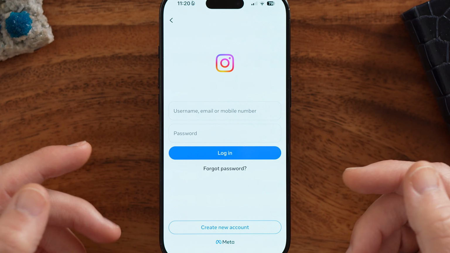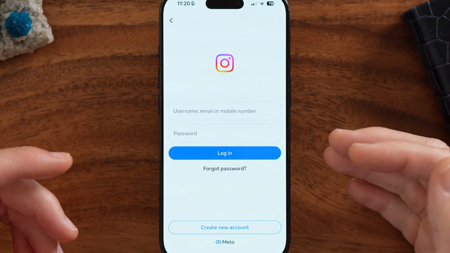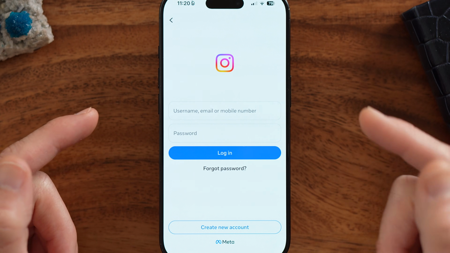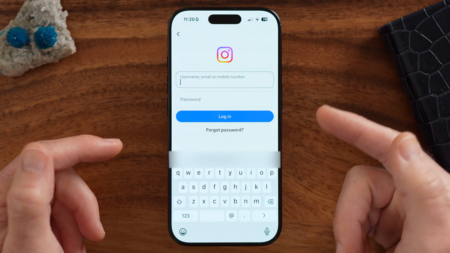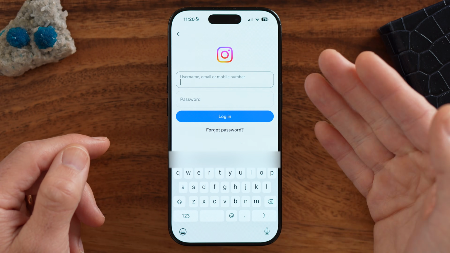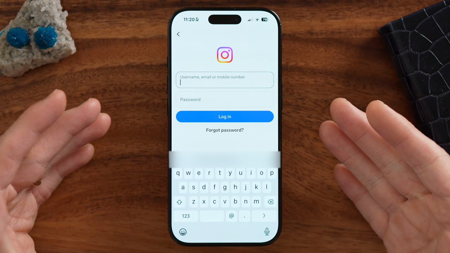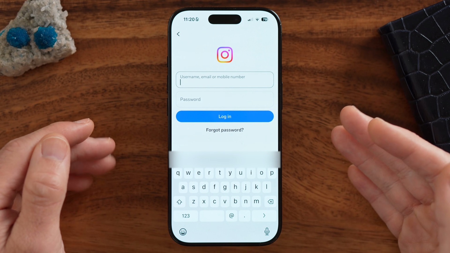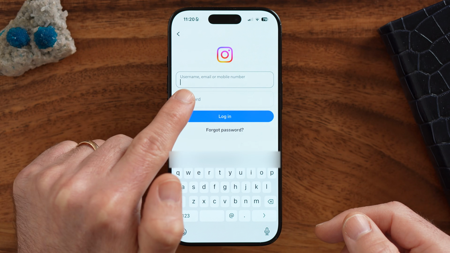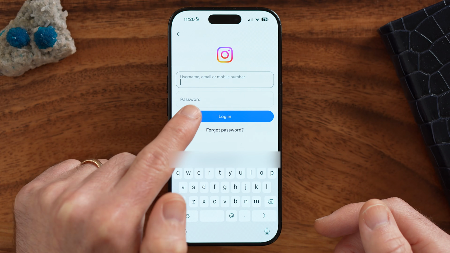I'm going to go over what a username is and some examples to walk you through. Now, let's say I open up the Instagram app or Instagram.com and it says, what is the username? Keep in mind when you log into an account, let's say it's social media, Facebook, Instagram, whatever account you have, or maybe it's an email account or a banking account, something like that. It will usually ask, and you can see here it says username, email, or mobile number.